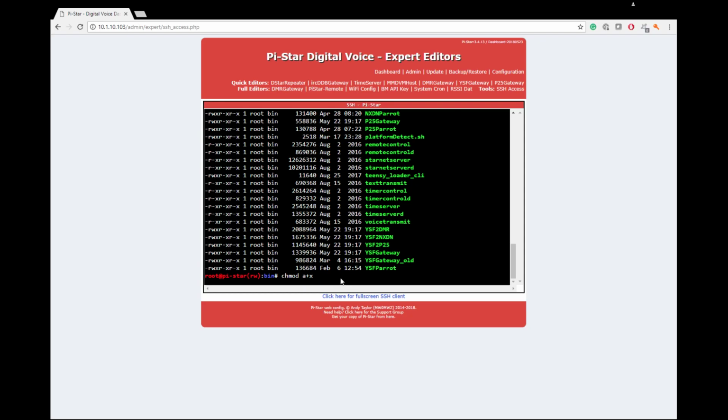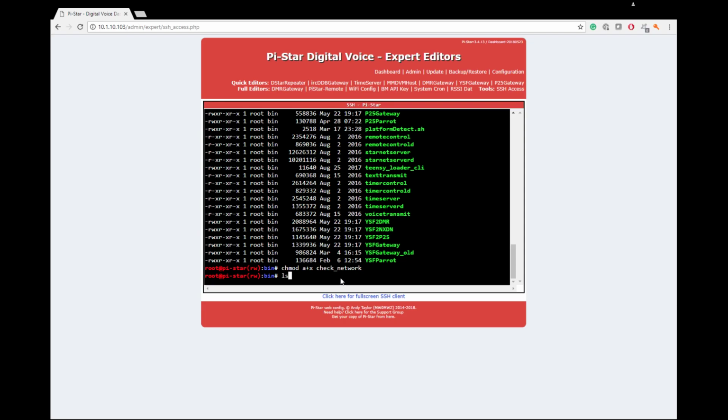Now, if you're running a Windows box, you can hit ch tab and it will fill the rest of it out for you. If you're running Apple and stuff, it won't. You're going to have to type it out. I think that's Microsoft's way of saying you should be using Windows. Or, it's a Mac. So change mod A plus X, check underscore network. Hit enter, and that should change it.